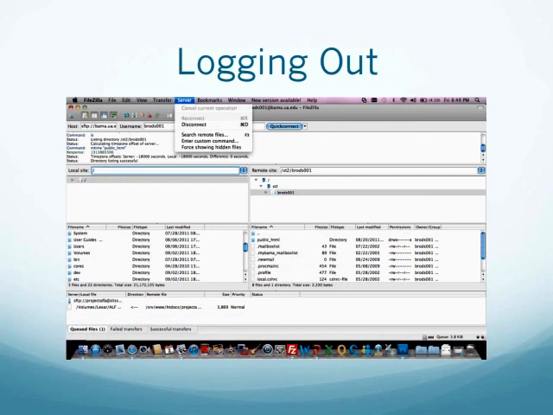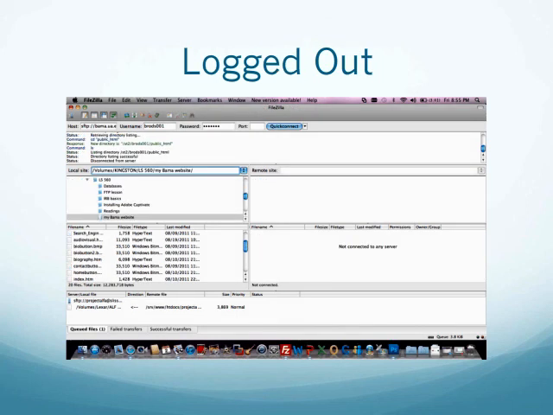When you are done with all of your file transfers, you should log out of the server. The reason for that is if you just X out of the screen and then realize you need to go back in and you haven't logged out, there may be a delay in your ability to get back in, as the system will still think you are logged in. To log out, on the menu, click on Server and then click on Disconnect. After you are logged out, the information on the right goes away. And again, why is that?